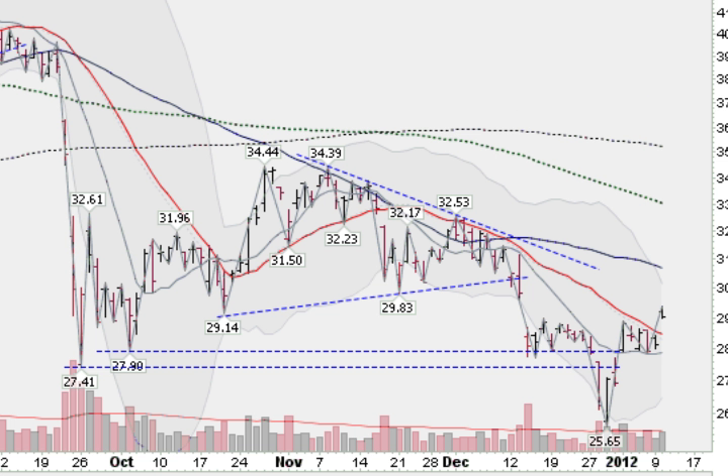Moving on to silver. This is the SLV, which tracks the price of silver. Had a good day, up about 3.25%. Gapped higher up above this red line, the 21-day moving average, taking out our first real overhead resistance we've been up against. We did spend about a week below it, grinding lower in kind of mixed volume, but no real strong volume, and then popped higher. Good sign today — nice move on increasing volume. Our next stop will be this 50-day moving average, this blue solid line. Could get there very quickly.